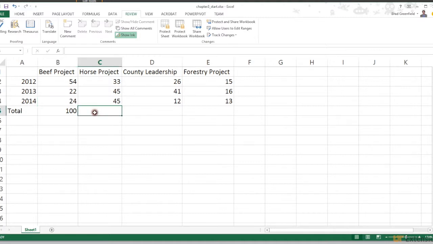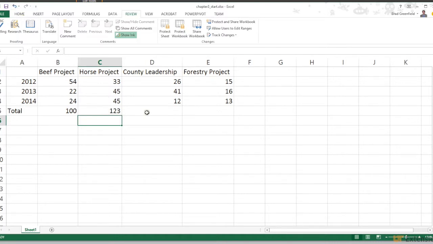Now I want to do the same thing all the way across the board, or all the way across the data set. So I could start off in cell C5 and do enter, sum, open parentheses, and do the same thing that I did before by dragging those down and closing the parentheses. That would obviously work. If I press enter, then I get a sum total there.